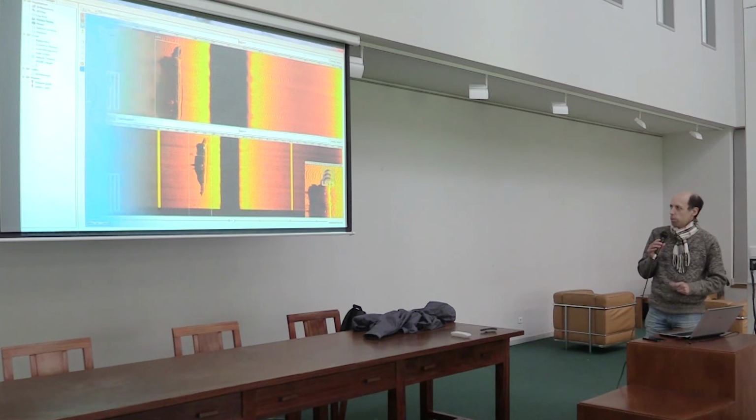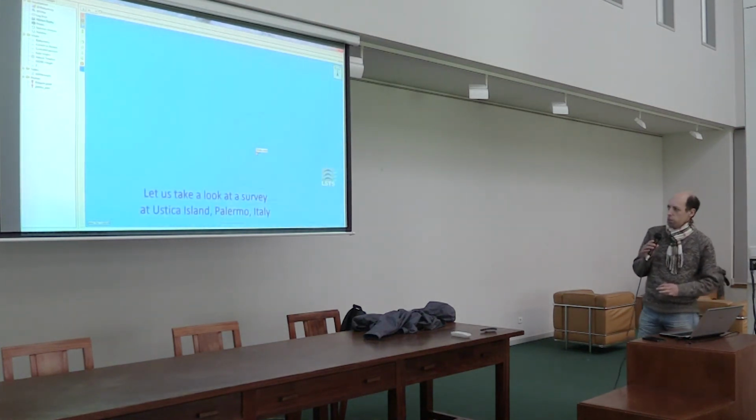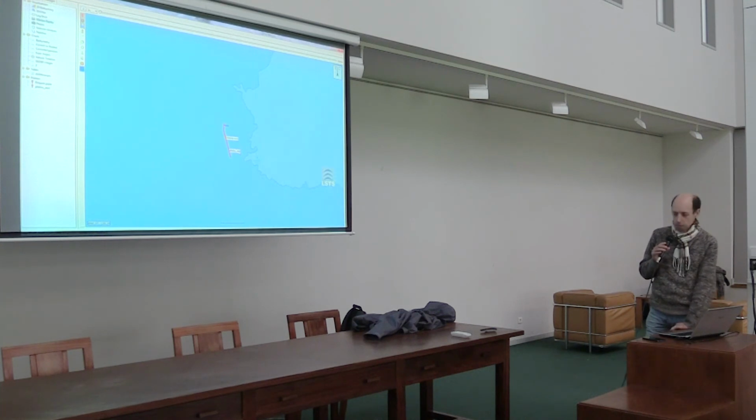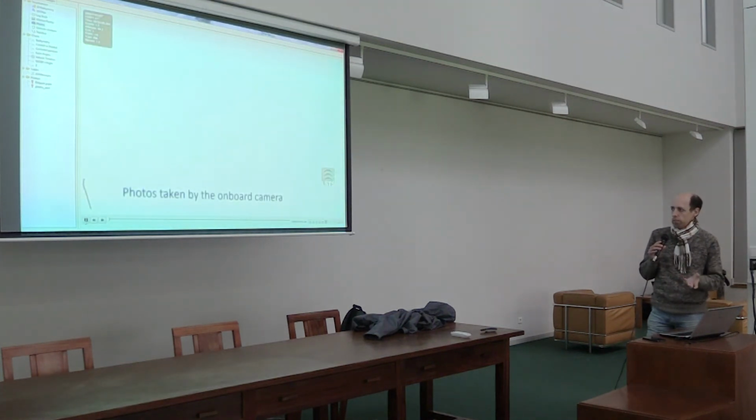Okay, so this is an example, and another example, if you want to have a look, we have some bathymetry. So we have some multibeam data on the vehicles, and you can see that we can overlay this collected data directly on the map. So you can see the data on the chart.